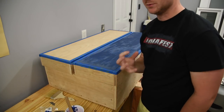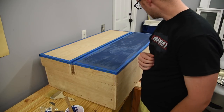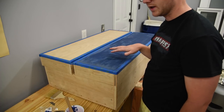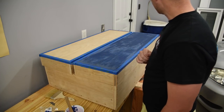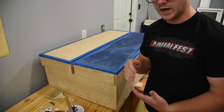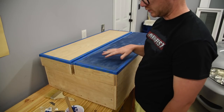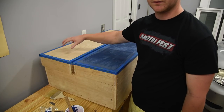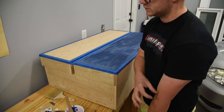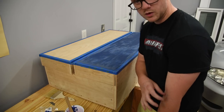It comes as a powder, so you just mix it with water. So far it's looking cool. You can see this is still drying. It dries to kind of like a chalky finish. And then you can put some oil on it or just some wax or something to kind of spruce it up a bit. So first coat on this one, we'll put a first coat on this one, then I'll do at least two coats, maybe three coats on both of them. So here we go.